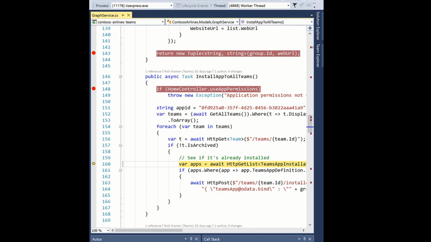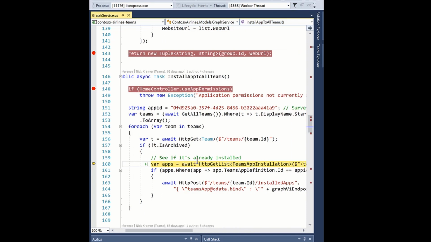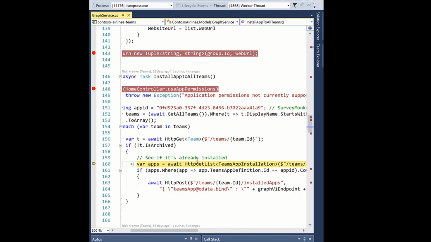All right, so what we're going to do is get the apps that are already installed, see what's already installed here. We will HTTP GET /teams/ID/installedApps. When we ask for that, we're going to ask for some additional information. The installed app record is really two things. It's a pointer to the app definition, and it's a pointer to the version of the app that you have installed. We really need that app definition because that's where all the interesting things are.